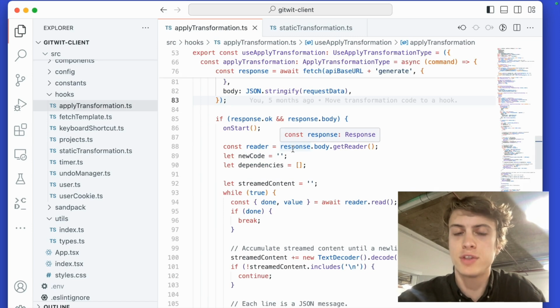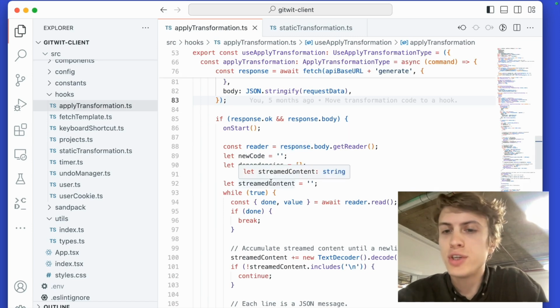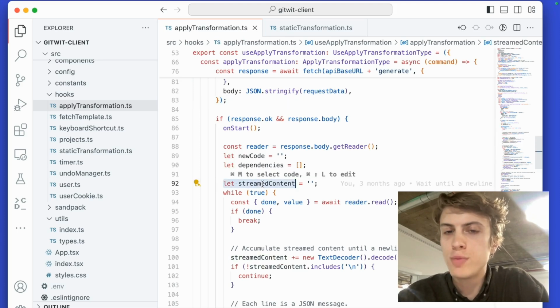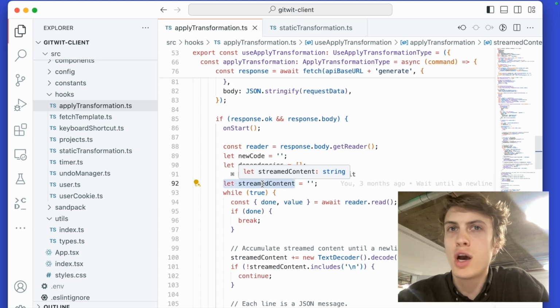But then what we're going to have to do in apply transformation is find a way to apply the transformation when new different files are being passed back from the server. And right now, we just have this one variable, stream content, which is used to accumulate the content as it's passed back from the server for the current file.